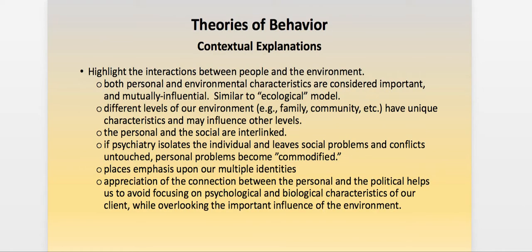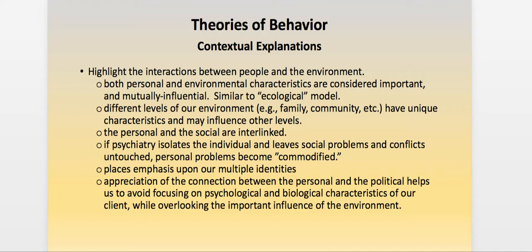Contextual explanations are something that Gambrill is, I think, and we should be, very much in support of, that highlight the interactions between people and the environment. Both personal and environmental characteristics are considered important and mutually influential. Now, this is quite similar to the ecological model, as this slide points out.